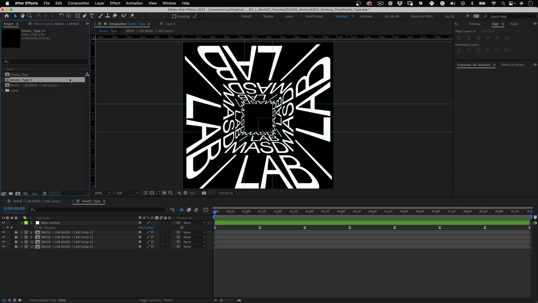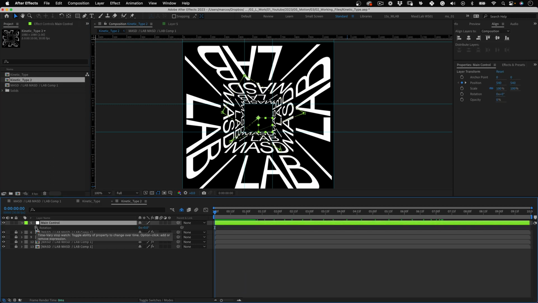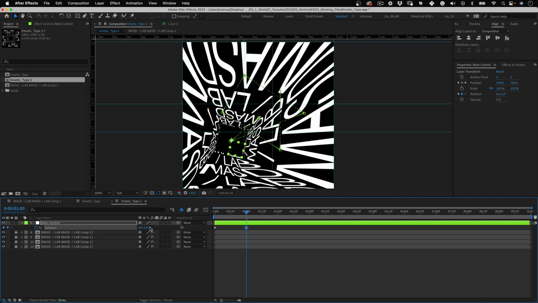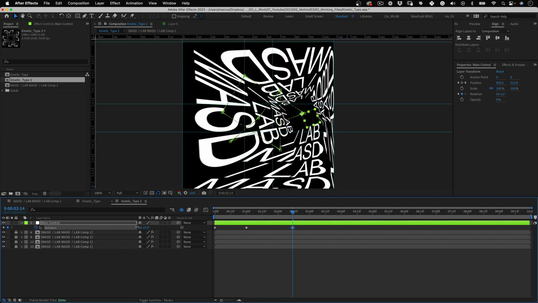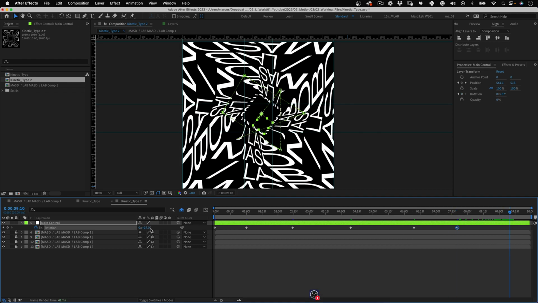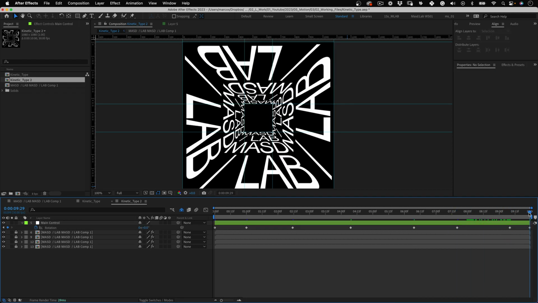So, you see, we have keyframes only on the position of the main null. But what would happen if we added keyframes on the rotation and on the scale of the null? The result? It's awesome. So yeah, let's do it. Select our null and press R for rotation, and click on the stopwatch to mark our first keyframe. Let's leave it at 0 rotation, move the timeline needle a little bit, and use a random value here. Let's do it again a few more times, and cool. But remember to make the last keyframe the same value as the first one, which is 0.